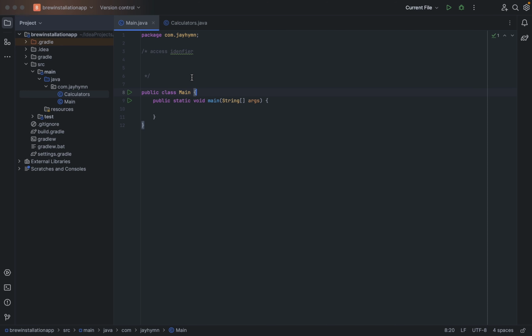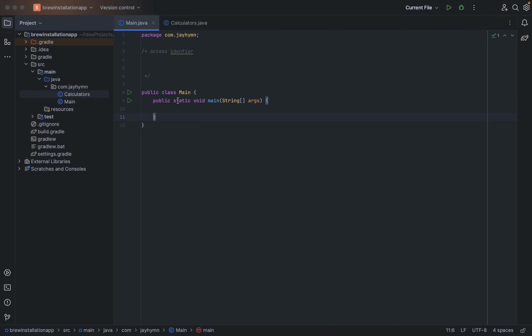There's also an important rule to take note of in the Java application. In a typical Java application, we must have a class that has this declaration. You remember at the point of creating this application, this class was generated for us automatically, and then we have public static void main. Now, as I've said earlier, the public keyword tells us that this class can be accessed by other files in the application.